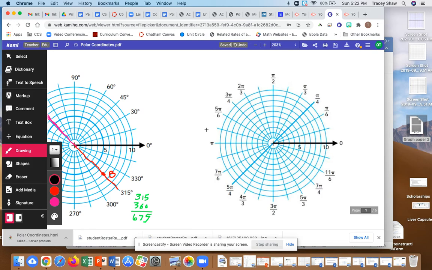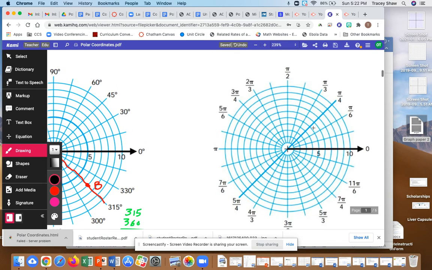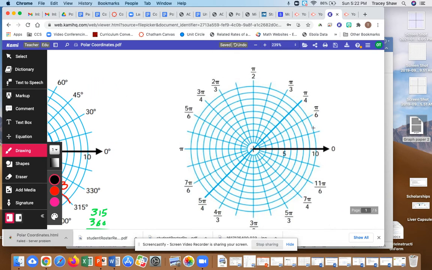All right, we're going to do the same thing, but I'm going to do it with radians. And I'm going to choose point A to be 3 pi over 4. If I graph 3 pi over 4, my A ends up in the first quadrant, and I want to find two additional points that are located in the same spot here. So I'll call it A prime and A double prime.